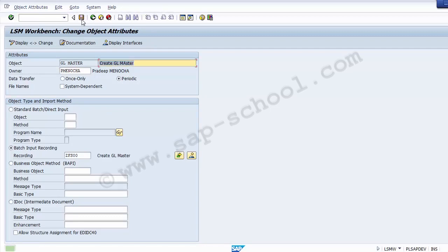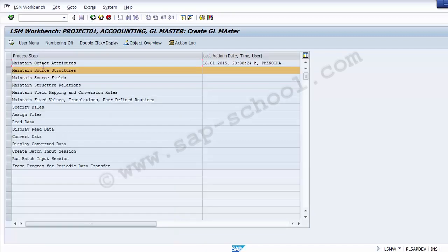and now we can again save it, and then we can move back. So now you can see automatically the system moved from the first step to the second, and you can see the last action over here. The details have been recorded of when this particular first step took place. So once you complete this first step successfully, the system automatically takes it to the next step. So now you can see we are on the very next step.